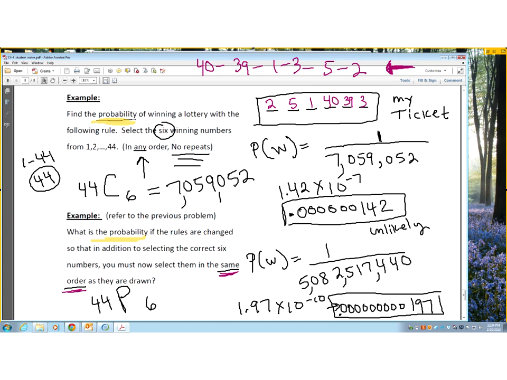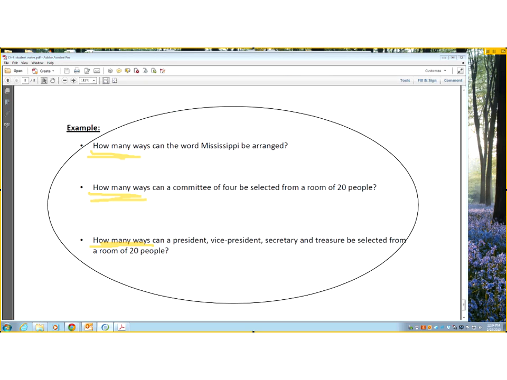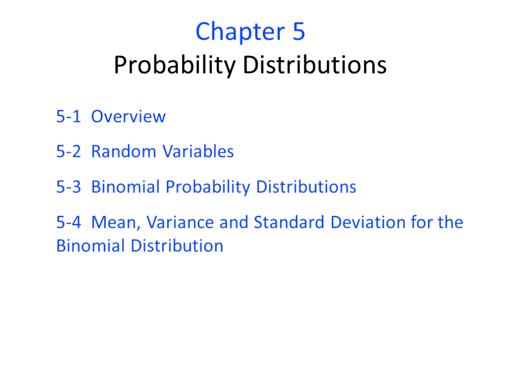Okay, so I felt like I didn't spend enough time on this last time, or maybe I just rushed through it, but this is what I wanted to get through. And I'm pretty sure we covered this second example, because I know that I asked you questions about this on the lecture questions that I have at the end. Okay, all right, so let me know if you have any questions. If not, then we're going to go ahead and move on to Chapter 5.